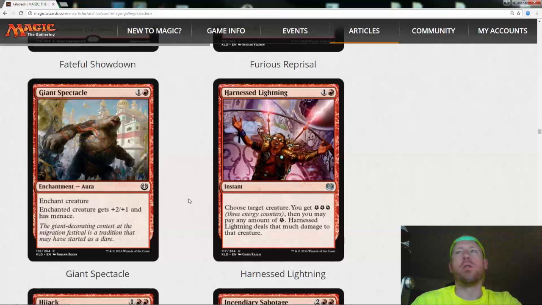Harness Lightning. Very cool removal spell here. Same thing as the Live Fast. No, the Die Young. The Die Young. But you get 3 mana here, and it basically deals that much damage to that creature. So anyway, energy's good. Use the energy. Kill anything. 2 mana, kill stuff.